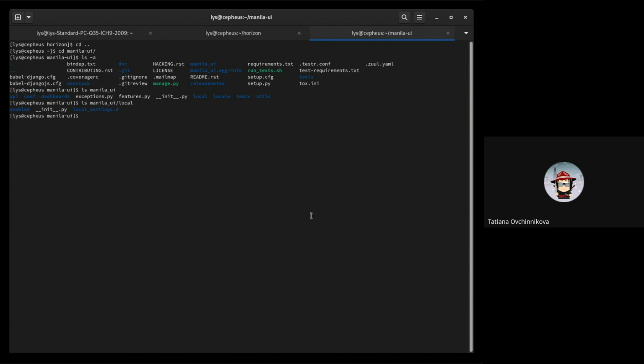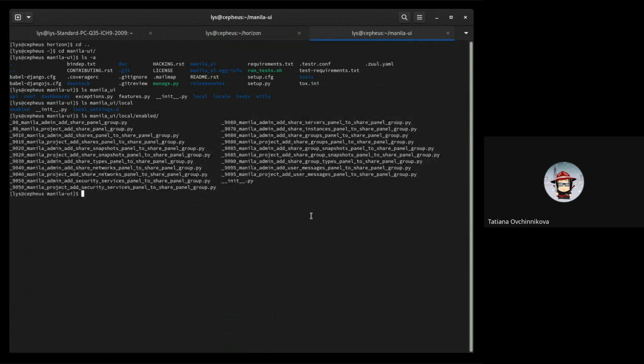So we have enabled. Let's look. So all these files, they are basically describing all the panels and tabs that we need to be included into Horizon. We have to copy these files into Horizon local directory.